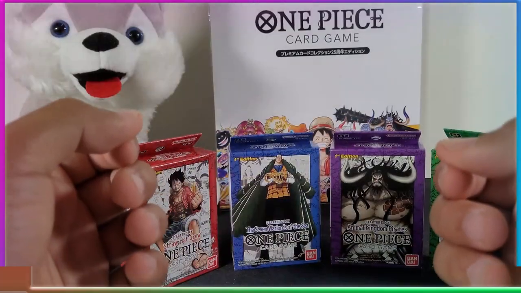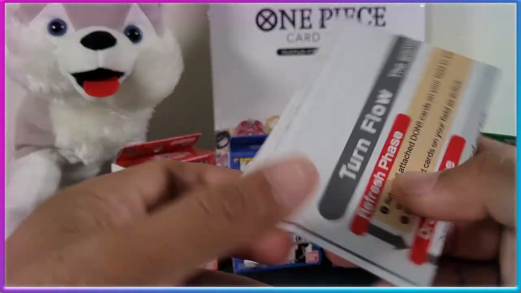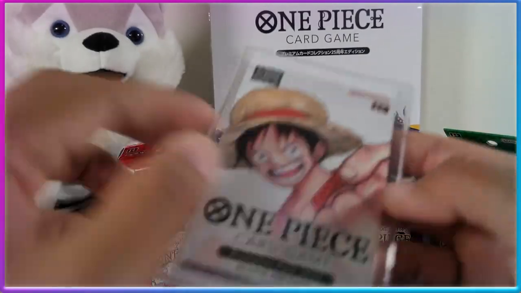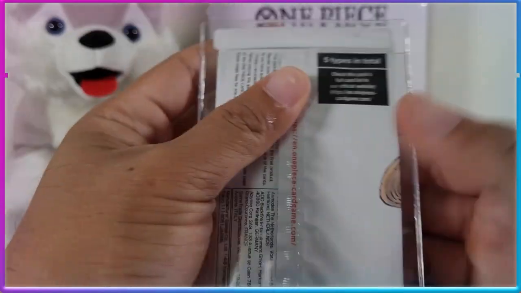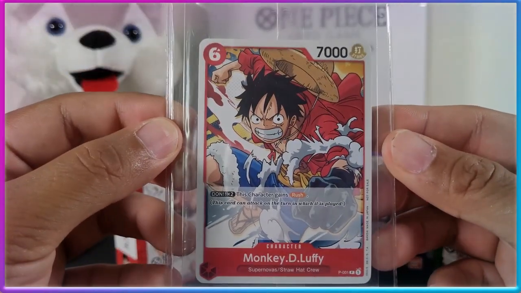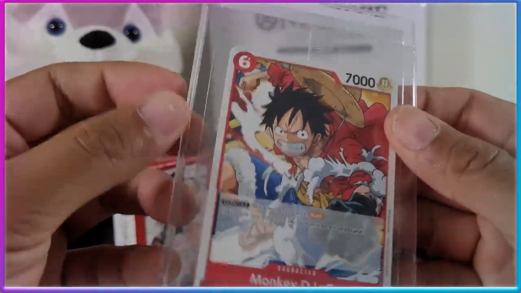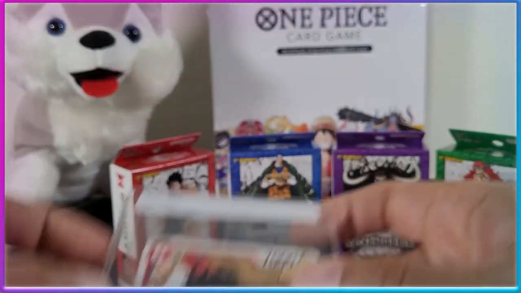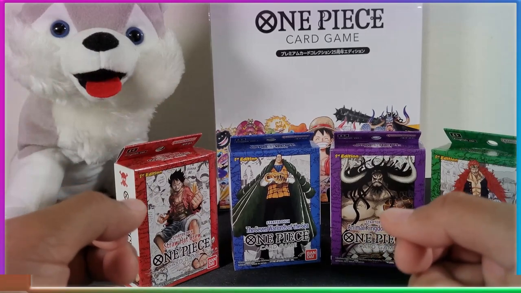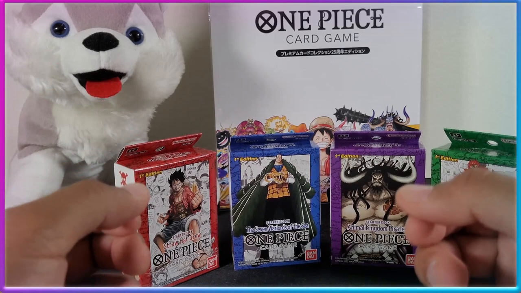In regards to the items I got from the pre-release event, by entering, you automatically get one playmat, one promo pack, a Luffy promo, as well as one deck. So for my event, I was able to get a purple deck, but we are able to purchase all the decks at the end of the event.